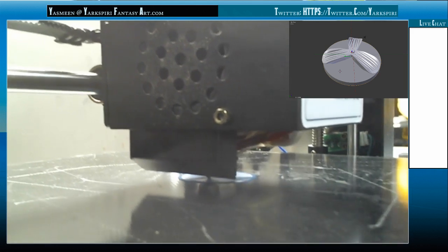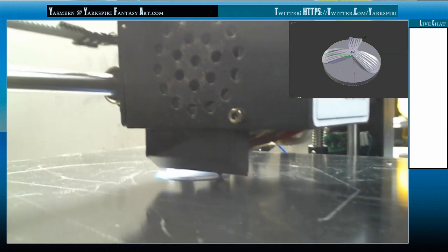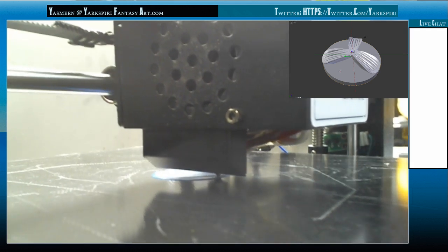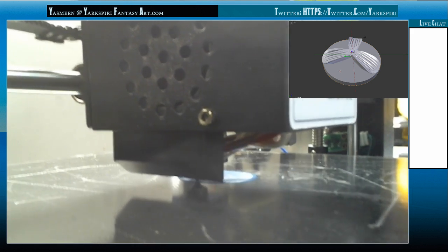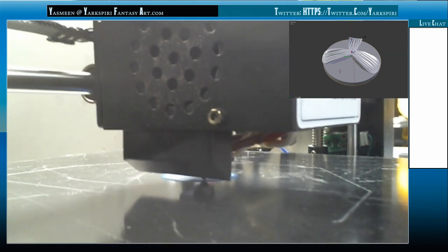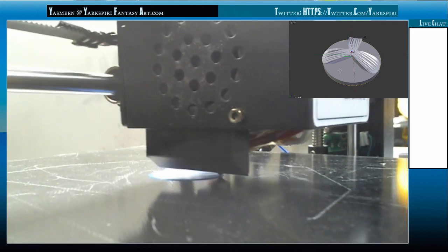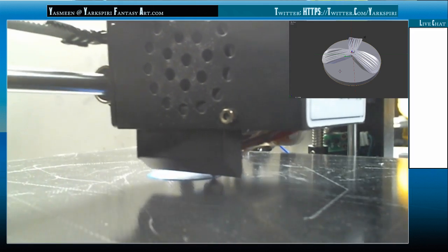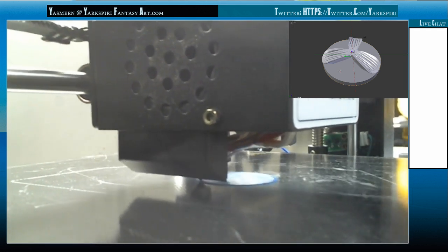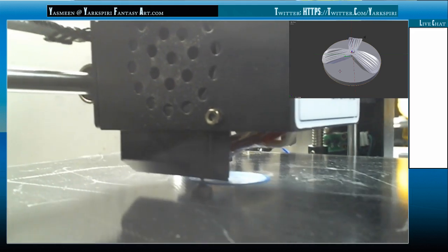So I may actually run into a couple issues with this because I pulled off the base portion to keep any filament from getting stuck to it, but it seems to be pretty good, so I might be okay. We'll find out in the next layer or two. It doesn't matter because I have one that did work out, so I do have something to show you guys at the end anyway. And like I said, I did very minimal cleaning. Essentially the only thing I did was remove a very minor amount of stringing and remove the supports, and there's very little supports. The only supports are on the tips of the petals. Other than that, it printed perfectly.